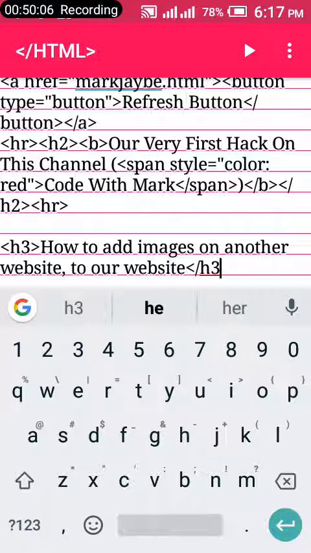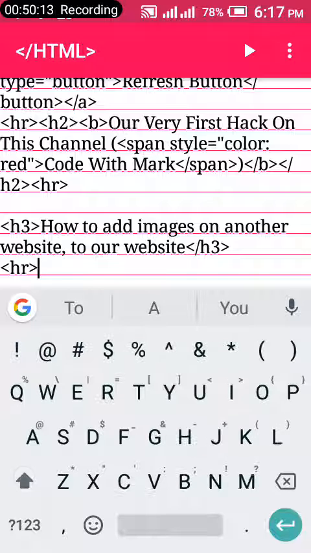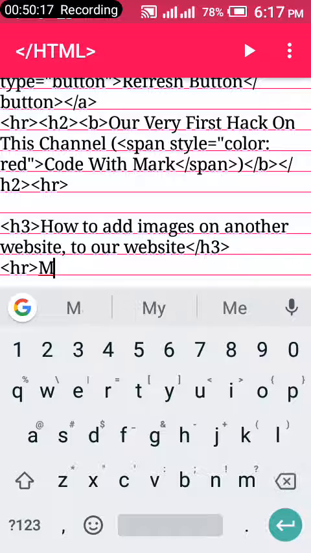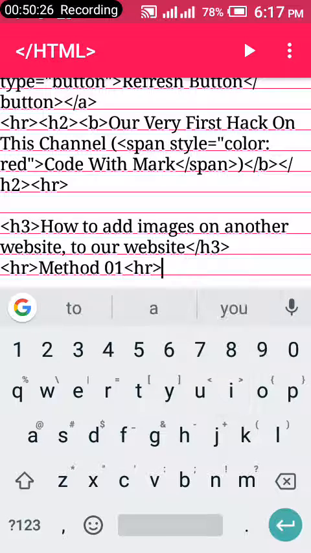So close H3. So HR, method 1. As we are starting, I told you guys we'll be giving you various methods of doing things. So this is method 01, which is our method 1. So let's go ahead and run it and see what we have.